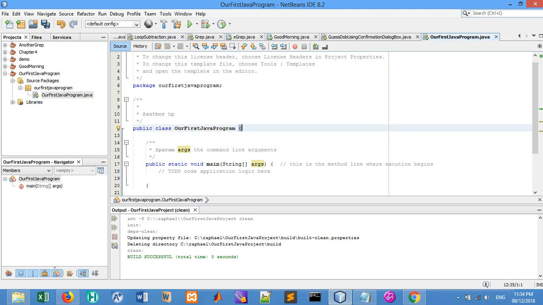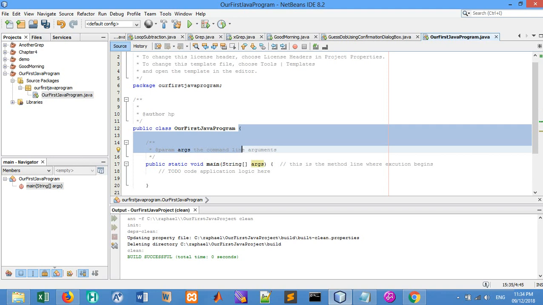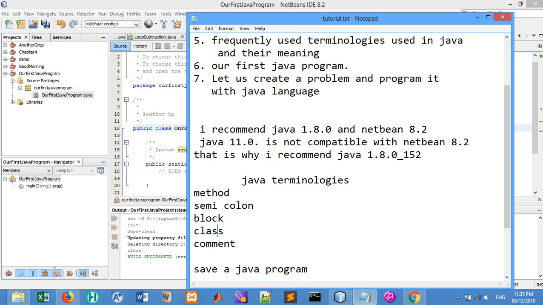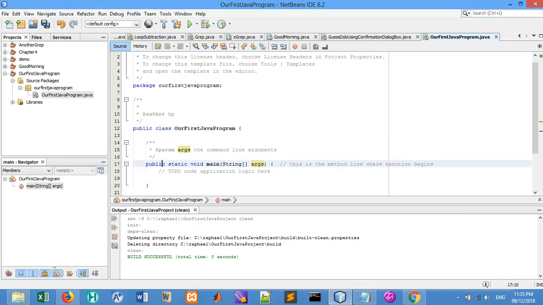Anytime you see braces, it's an indication of a block. And this is a class. This is telling us that it is a public class, and so on.